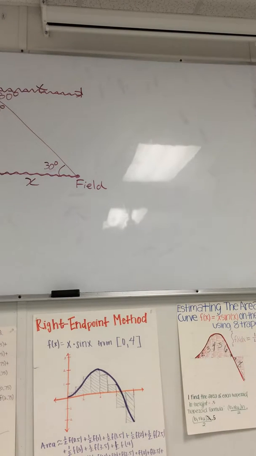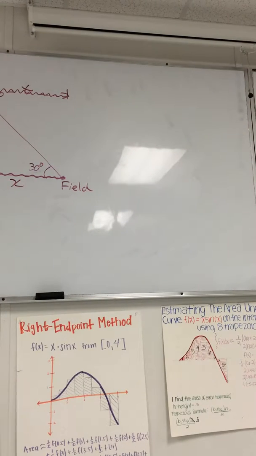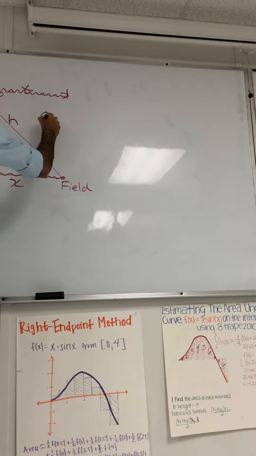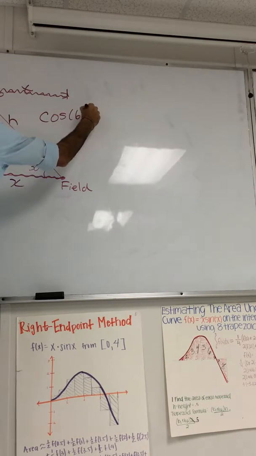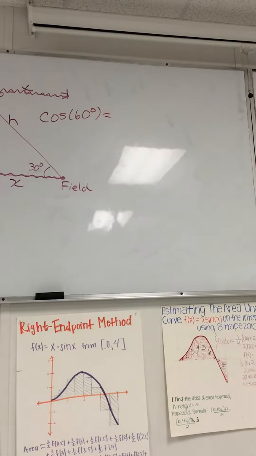Let's try to use one of the ratios, sine or cosine of an angle? Let's try that. You can do it, David. So you want this, let's call it h for hypotenuse. You want h, and what do you know? You know this side. How could I relate that? What do you think, David? So if I do cosine of 60 degrees, in terms of this triangle, what is that going to equal?